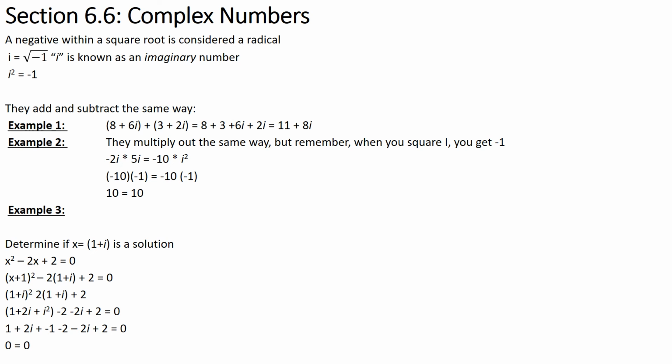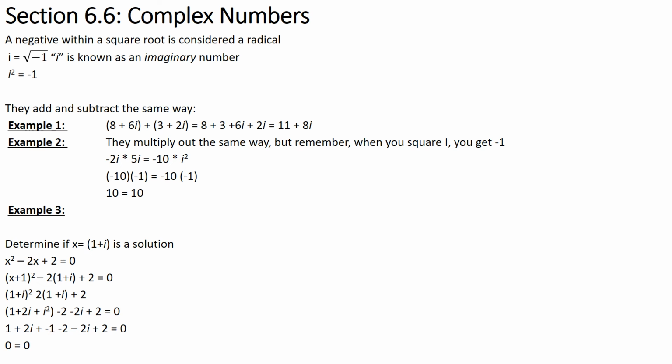Square root of negative 1 is I. And the square root of negative 1 times square root of negative 1 is I squared. And square root of negative 1 times square root of negative 1 is negative 1. So I squared is negative 1. But it's no different in radicals, no different in variables or adding whole numbers. Let's look at this right here.